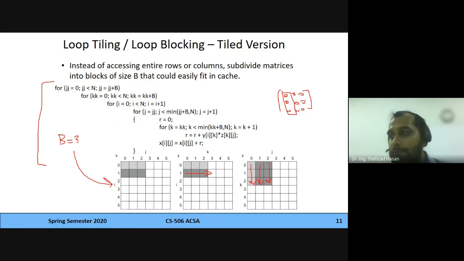So to get the partial elements over here, if your block size is 3, you're going to work on these 3 and these 3, right? So next time you're going to start with this one and this one to get partial results over here. Then you're going to change your block and come to this block over here. Again, this block has to do its task with the different elements over here. Okay, so that can be done.